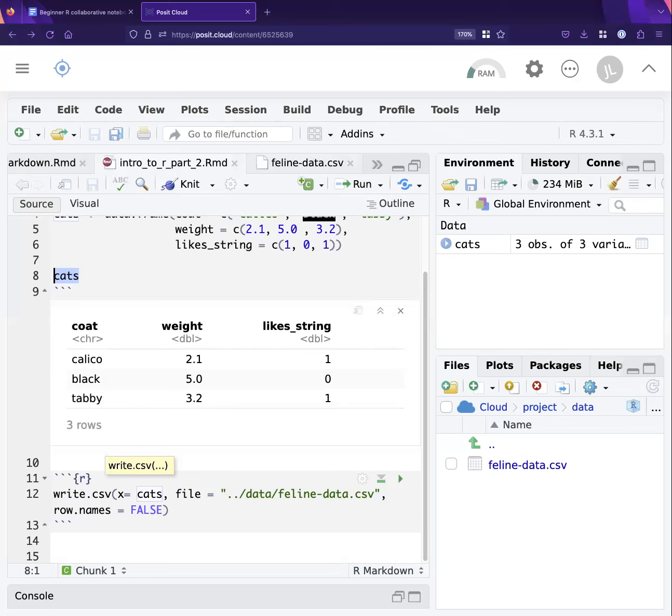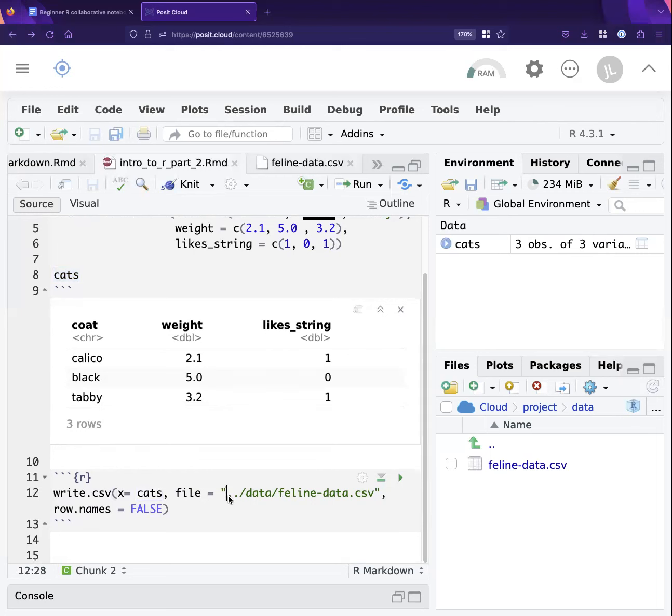I also see some people having issues with saving the CSV file. Make sure that you have the same folder set up as me, because right now I've saved my R Markdown file in the scripts folder. So that'll make a difference on what folder path you'll need in order to save it into the data folder. And maybe you can show the getwd function again. Yes.